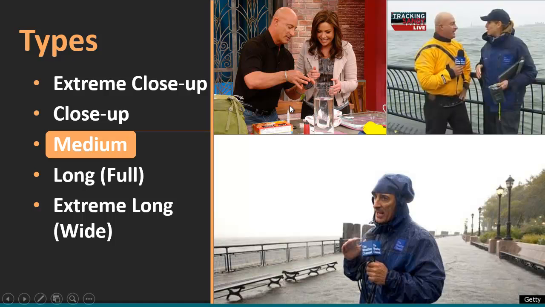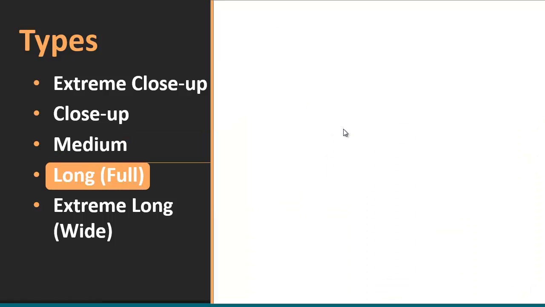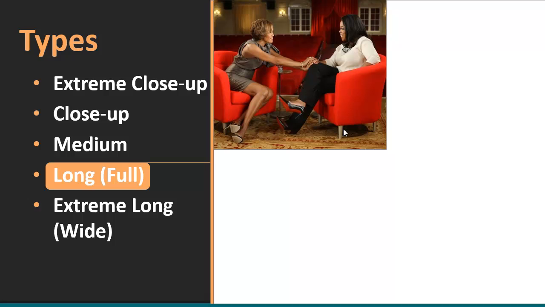Inside set design shots, in this case, you got a table blocking their hips, but again, it's still considered a medium shot. For long shots, we tend to use long shots to capture the entire subject, and that subject's usually in full frame doing something. For example, here we've got Oprah and Whitney, and we can see from top to bottom their shoes up to their head while the interview is taking place.